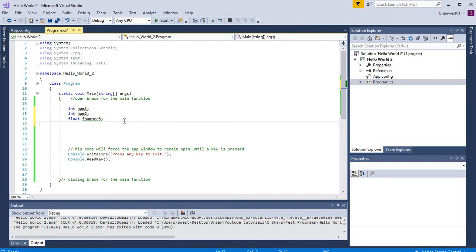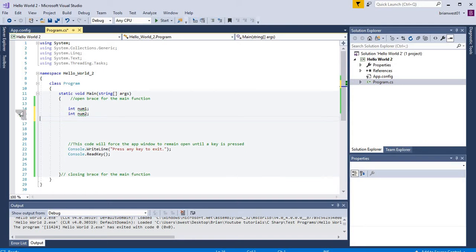And let's see, there's another type that has decimal places called a double we could be using. And there's a whole lot of different types. There's like 15 different variable types, so you'll need to look in your book or look it up online or whatever. I'm not going to get into all that in here because I'm trying to keep these under 15 minutes, and that would way extend it.